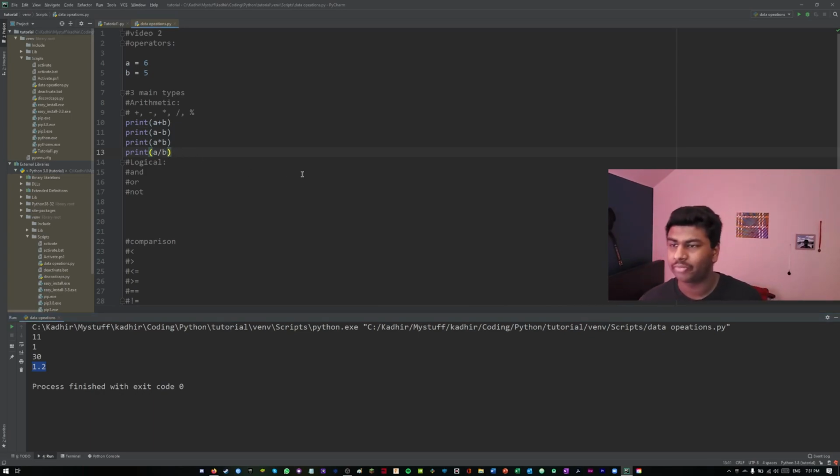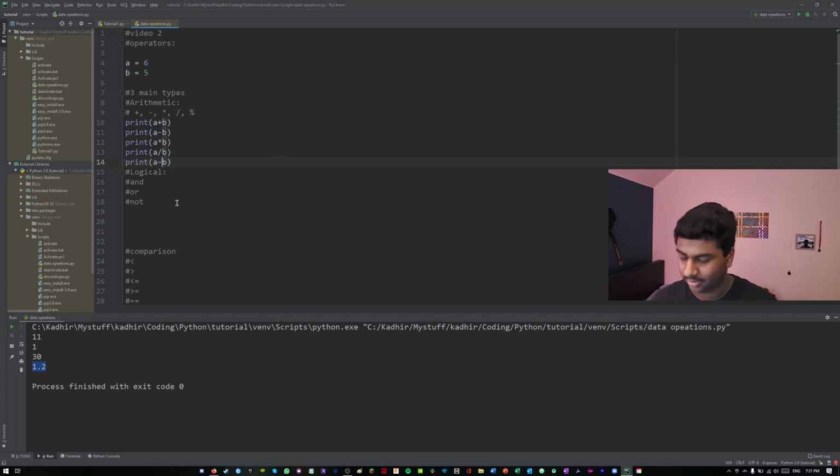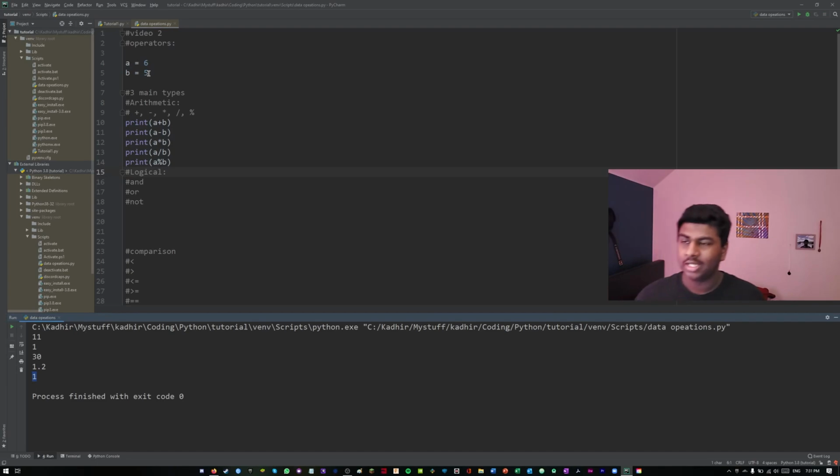The last operator we're going to talk about in arithmetic operators is modulus, and what modulus does is that it returns the remainder of a division. So when I replace this with modulus and run the program, we get 1 because 5 divides into 6 perfectly one time, and you still have 1 remaining, and that 1 is what we have here. If I make this 5 say 4 and run the program, we get 2 because there are still 2 more values remaining until we get to 6. So I'm going to change this back to 5.